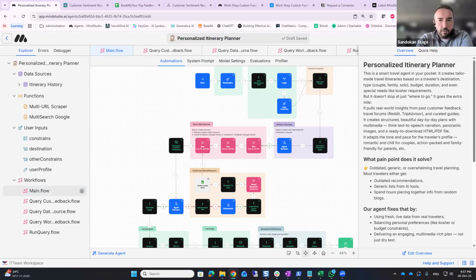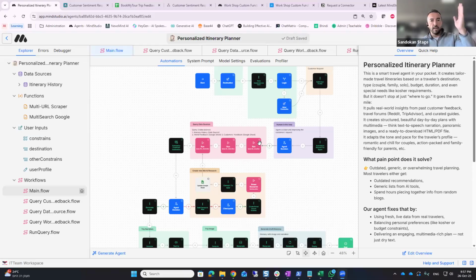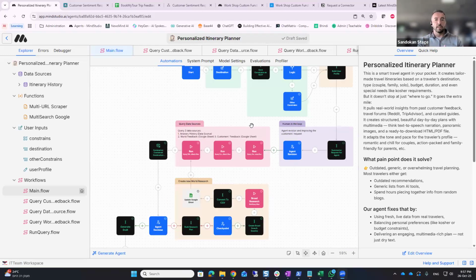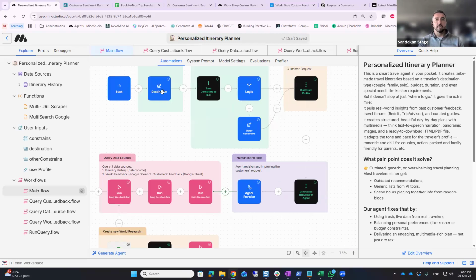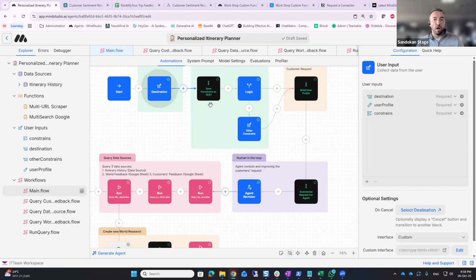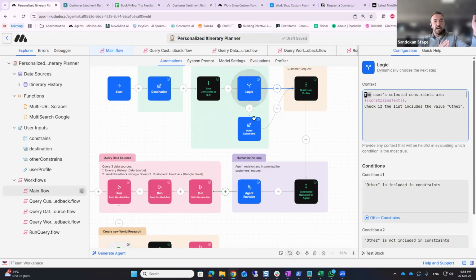And one thing to consider, especially for people new to MindStudio when developing AI agents. Shay, can you bring that back up? When you first start an agent, you start with a default two blocks, a start block and an end block. All those blocks that Shay showed you have a different purpose. You might have an input block meant to gather information, like your name or your LinkedIn URL. You might have a logic block that says, if this happens, then do this; if that happens, then do that.